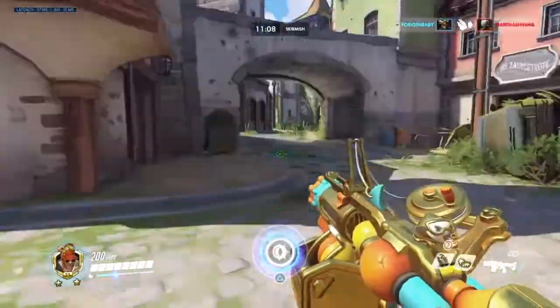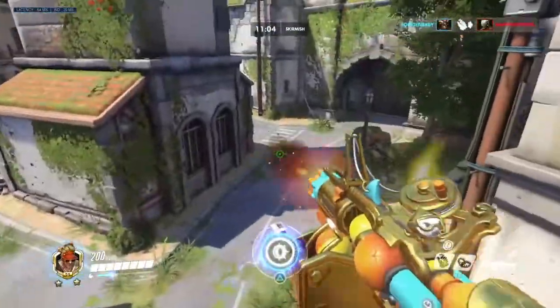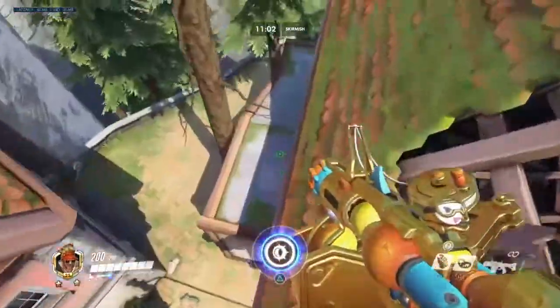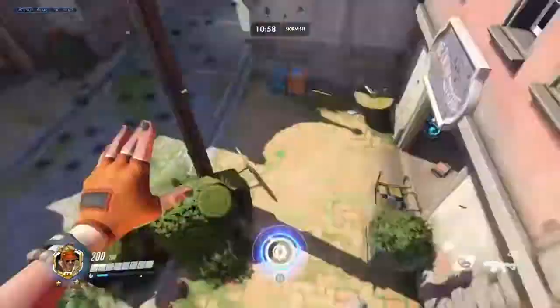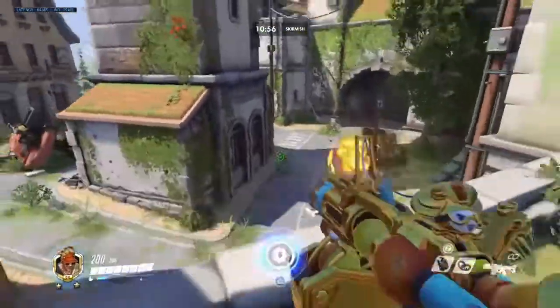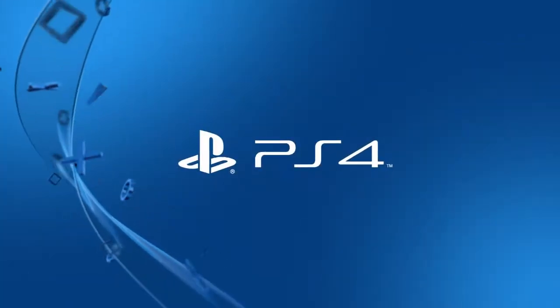Like on this map, if you're attacking, last tip before we end it. Normally the supports like to go right there. So if you're up here where I talked about earlier, if you shoot your grenades off of this pole right here, they'll land right there in their backlines and get free damage.